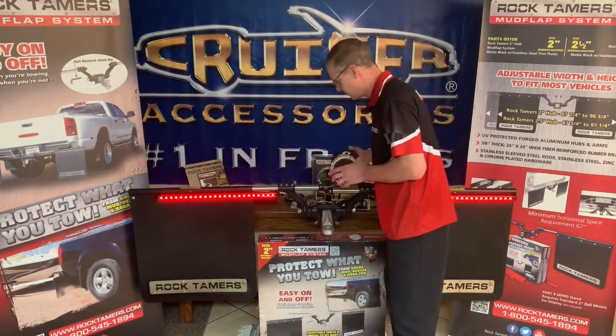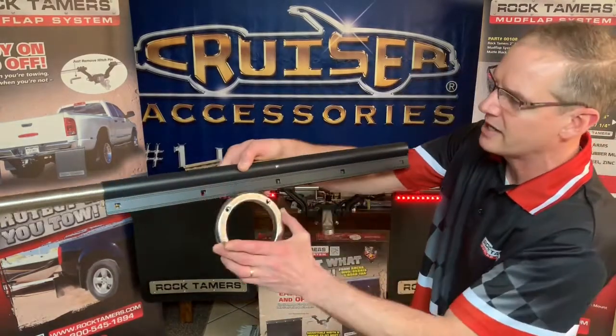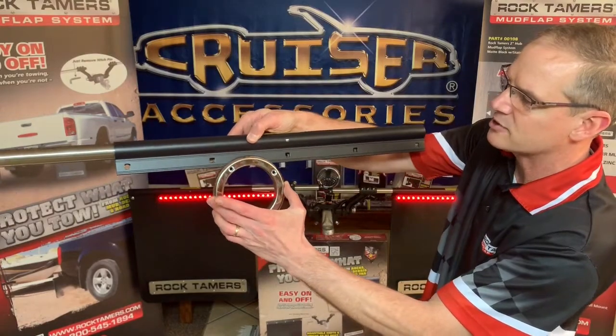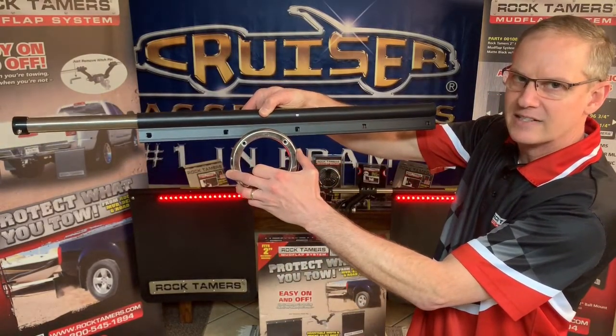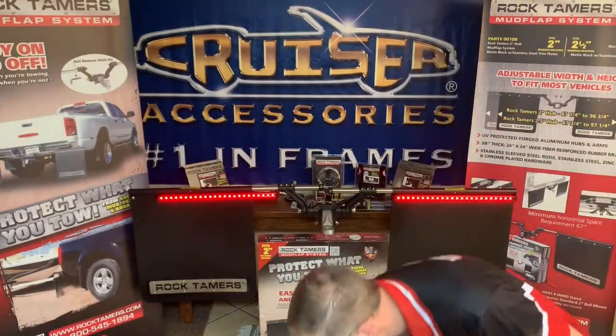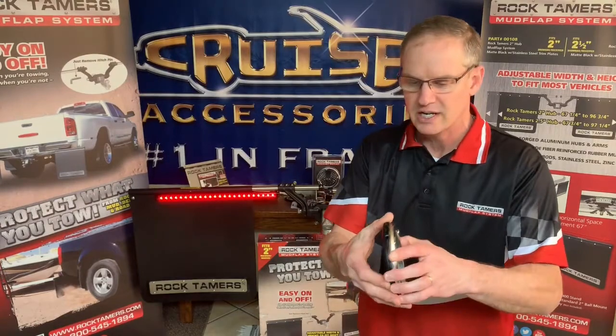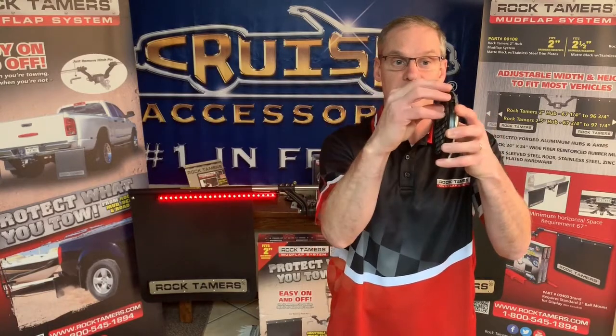Let me give you a close-up on that to show you what I'm talking about. So here's a flap clamp, and here's the exhaust outlet. You can actually mount this so that it's up a little bit higher and into that flap clamp area. And that's totally okay, and it works out perfectly. But once again, what we want to make sure is that the exhaust is flowing through the grid and not on this trim, not above it, because we have seen it where if it's not centered, if the exhaust is flowing this way, it'll actually scorch that mud flap.